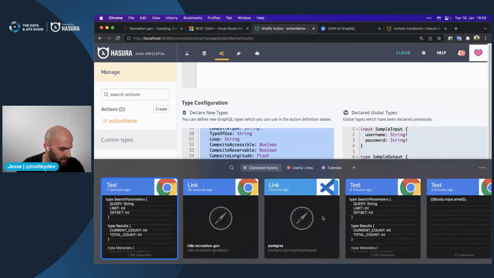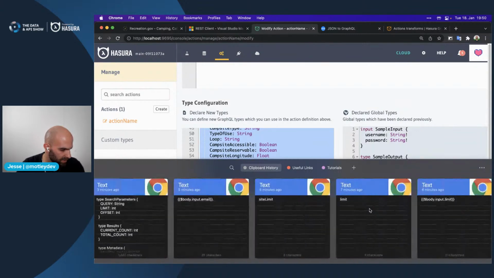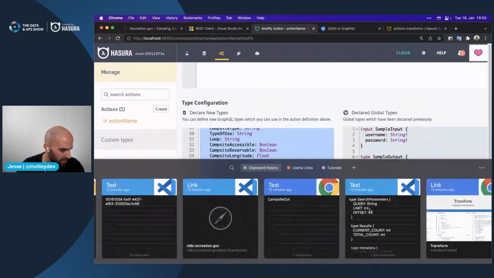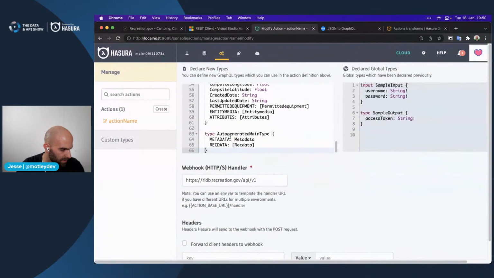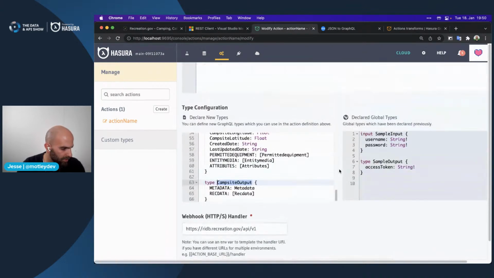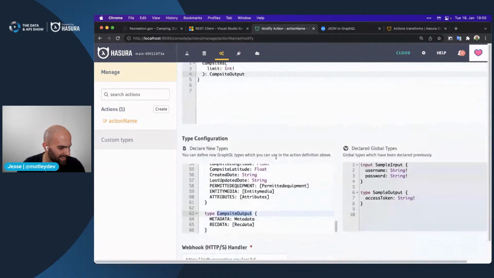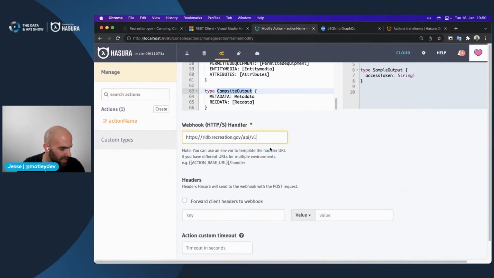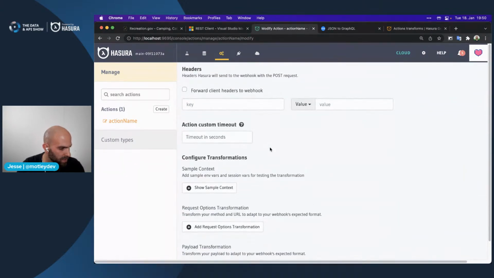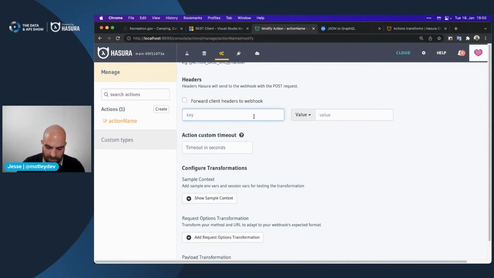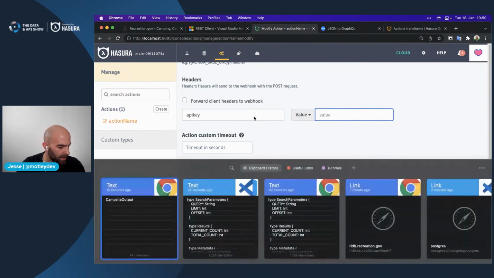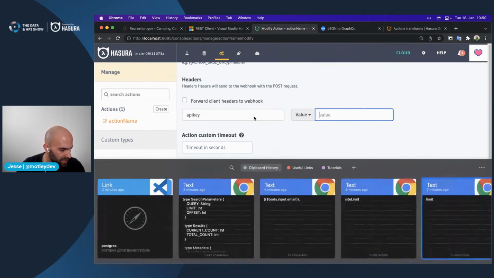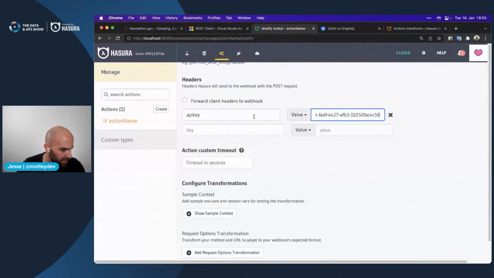I have to paste in those types again because I believe that I did not grab them all. So we're going to call this the campsite output. Try to avoid a typo as being the next issue here. So we've got this. We've got the base there. We need to pass in the headers, which is API key, and we're going to pass in again just the string there from the key itself.